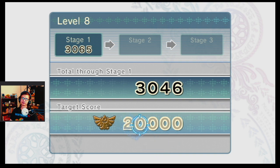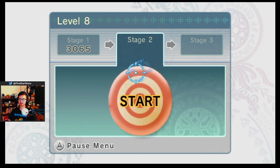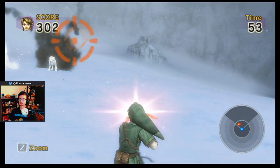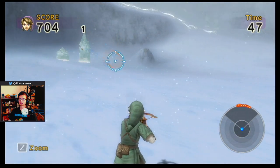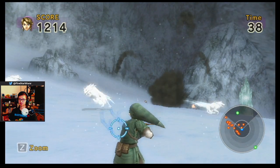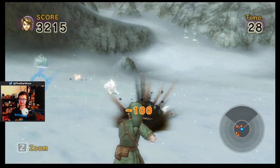Gun. This is surprisingly enjoyable for how basic and dumpy this is. Pack after pack of white wolfos are coming after you. Defend yourself. Oh yeah, I have the bomb arrow. Alright, just one-shotting these seem to do a lot more good. Does me a lot more good.